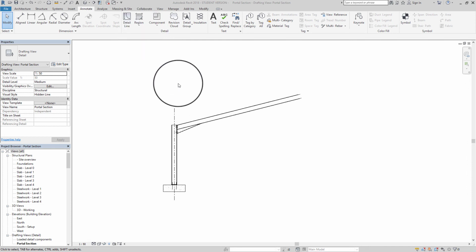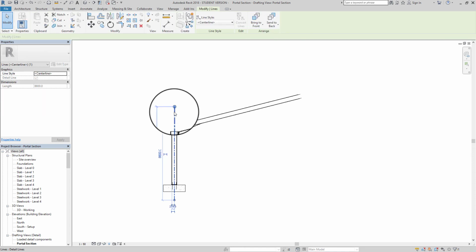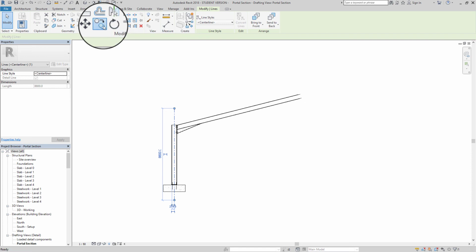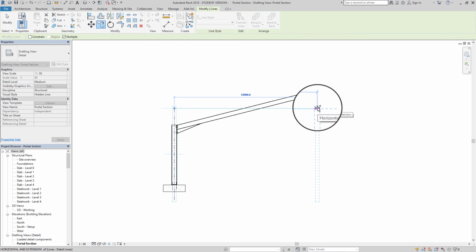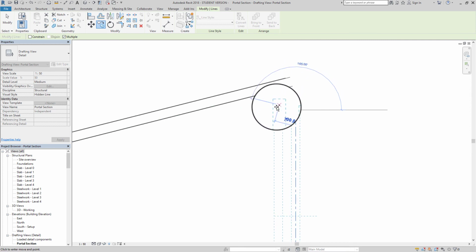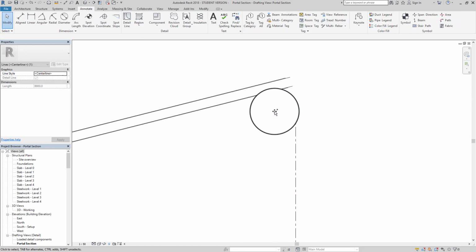So if you recall earlier on, we made our horizontal line. When we put in the setting out point, we made our horizontal line 11,592, so 11.592 meters. That has probably changed because we rotated the line. So we need to go and just make sure that's correct. So if we select the center line, so double click it, that will activate the modify command, and we are going to copy it. So we want to copy it from the end and horizontally across 11,592, return. And as you can see, all our lines where they've been rotated are now slightly short.